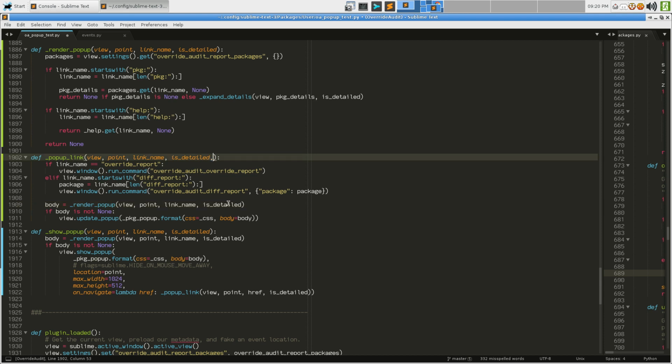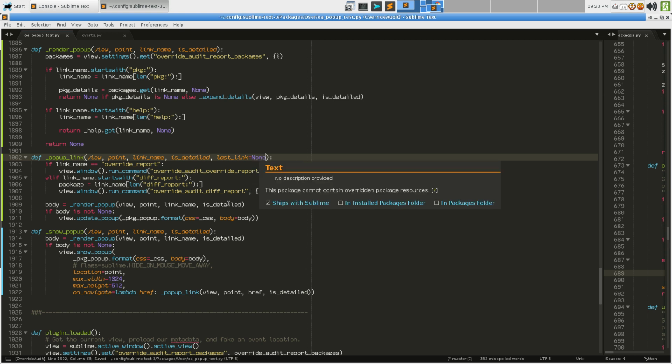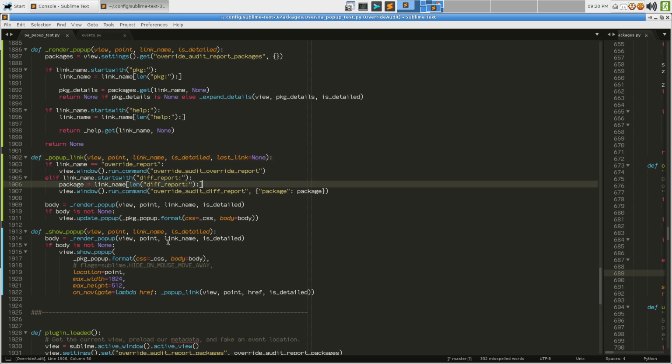So we might say last link equals none. Nothing changes there. So when it's called from here, it doesn't have a last link. But then it would have to call it in.